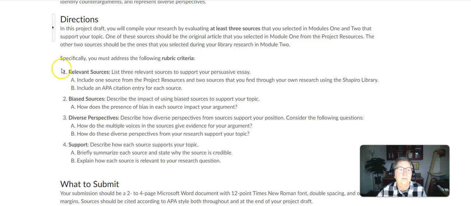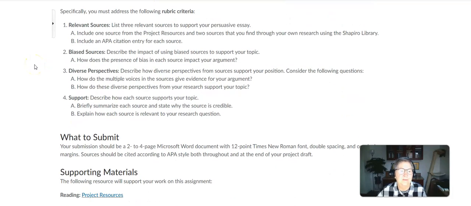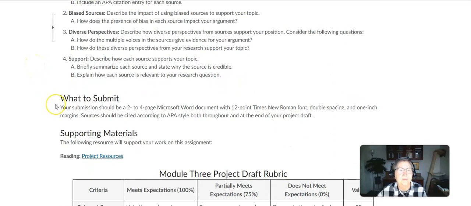What is shown in the template in the announcement is the same information that's listed here. It's just been put into a format that makes better sense, as well as organizes it more easily for your purpose. We want to keep it simple as much as possible, and so this template allows us to simplify this information and organize it in a way that makes more sense. Always be looking at what to submit.